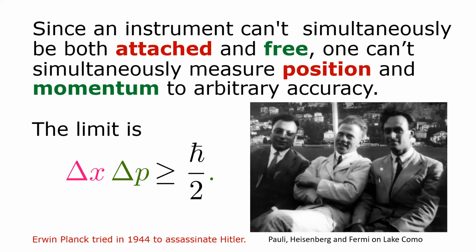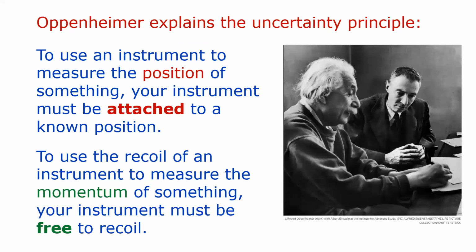Anyway, I just thought, since this is Planck's constant, that I'd mention something about Max Planck, and it's that his son, Erwin, in 1944, tried to assassinate Hitler. But unfortunately, on the one hand, he didn't succeed, and on the other hand, he was caught and he was killed by Hitler.